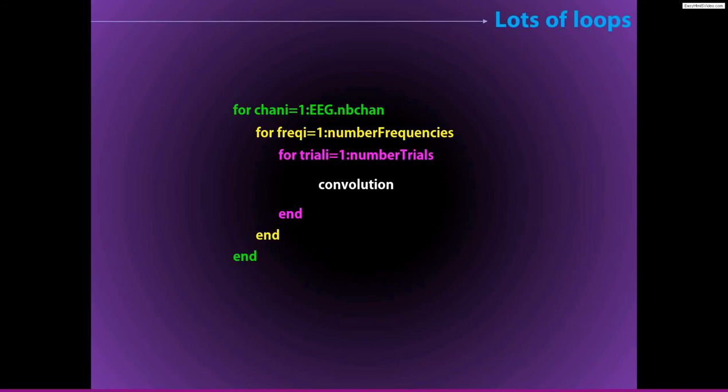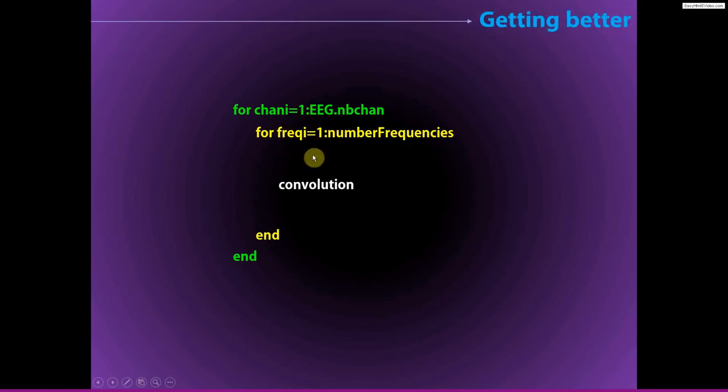And the idea is that we start here. So what we want to do for real data analyses, you're going to have to run convolution and you want to do time frequency analysis for multiple channels, for multiple frequencies, and then of course you have lots of trials. And so when you first write a script to do convolution, you might think that you have to have three loops here. So loop over channels, loop over frequencies, loop over trials. What I'm going to show you here is that we can eliminate the trial loop. So this already gets rid of one of our loops, and this is going to make the code faster and easier to read because we have fewer loops.